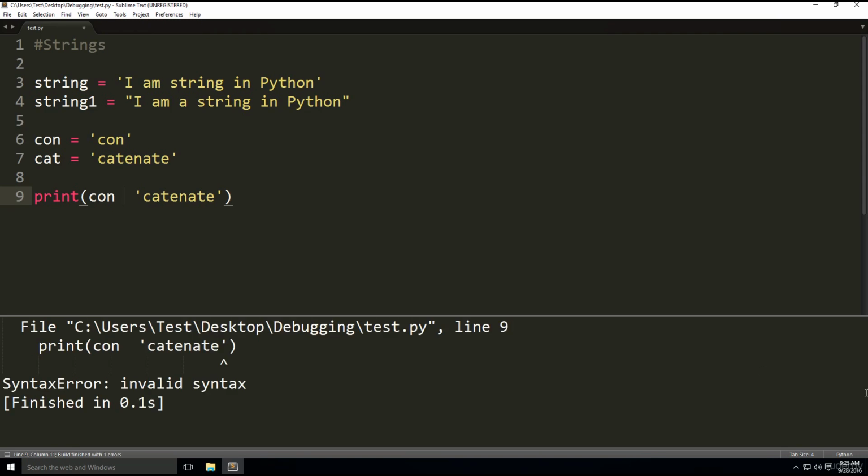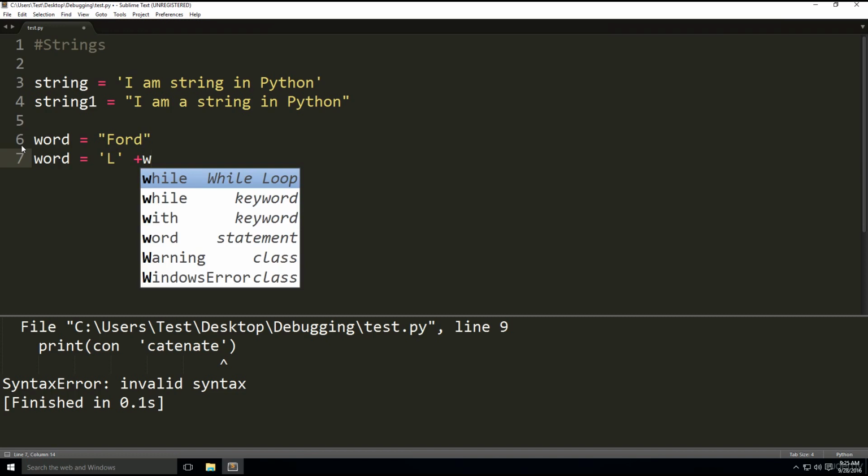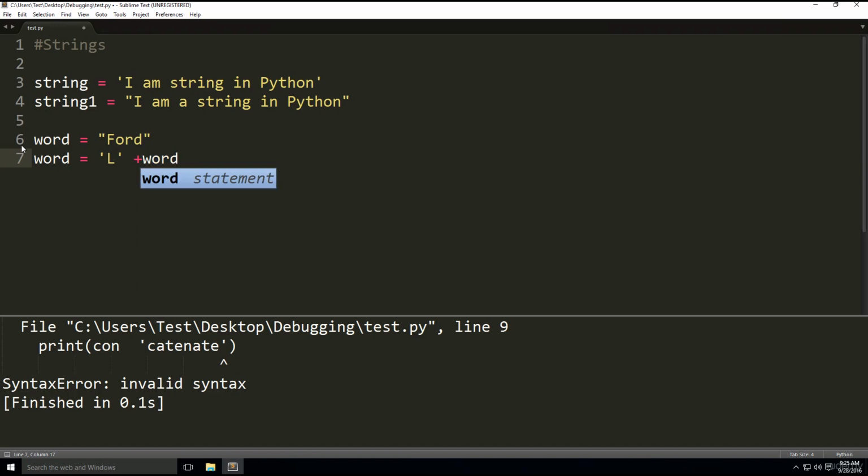All right, so now we'll demonstrate how to replace a character in the string. Let's start over. We can just leave that. Okay, so let's declare a new variable called word, and we're going to say Ford. And then we're going to assign word the following value: L plus word from the first index all the way to the end.